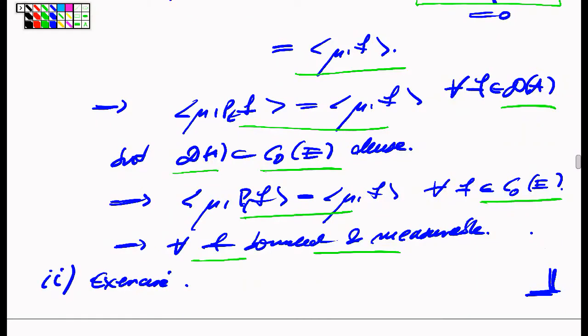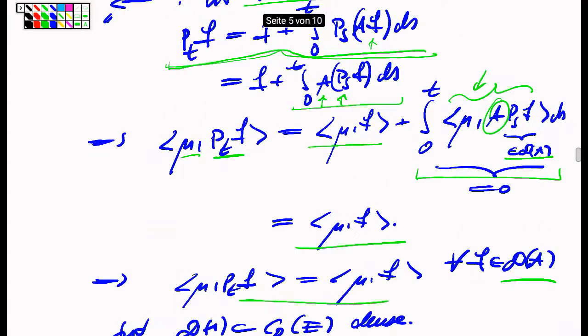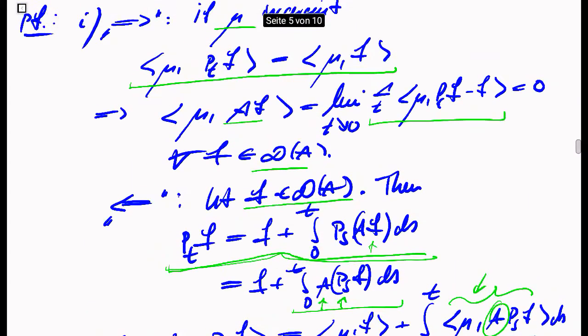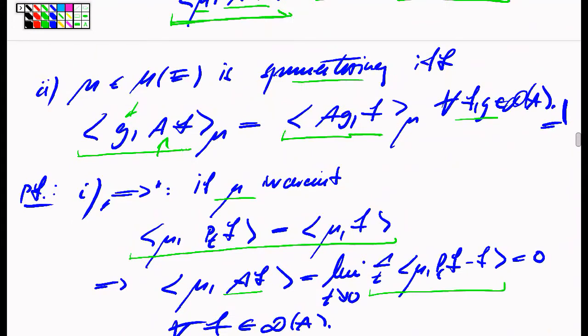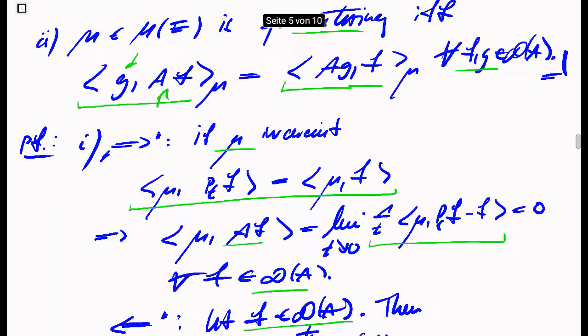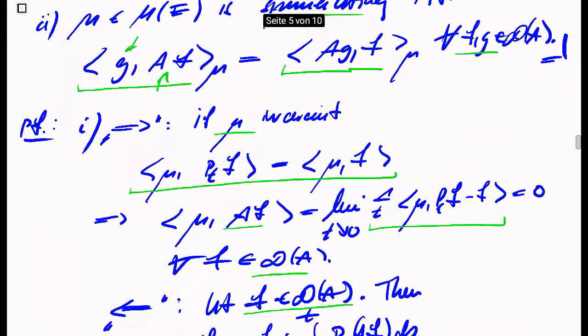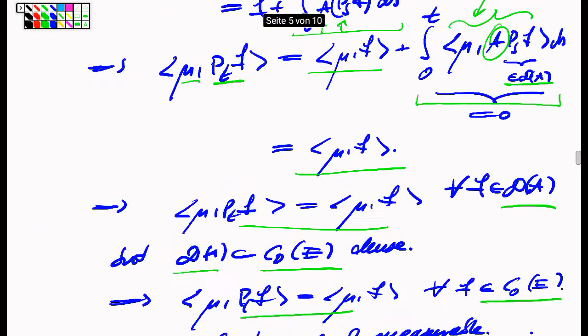We can characterize this by saying that the measure integrates all functions in the range of the generator to 0. The second statement, let me say it again, is a characterization of symmetric measures or symmetrizing measures in terms of this generator, which says that the measure is symmetrizing for the semigroup if and only if the generator is a symmetric operator on the corresponding weighted L2 space. That's a statement which is also easy to prove, and I leave that as an exercise.